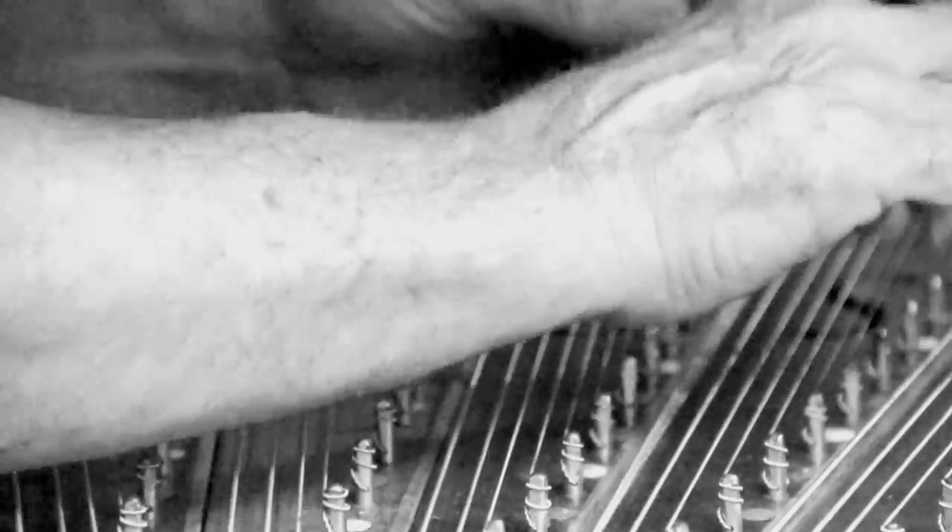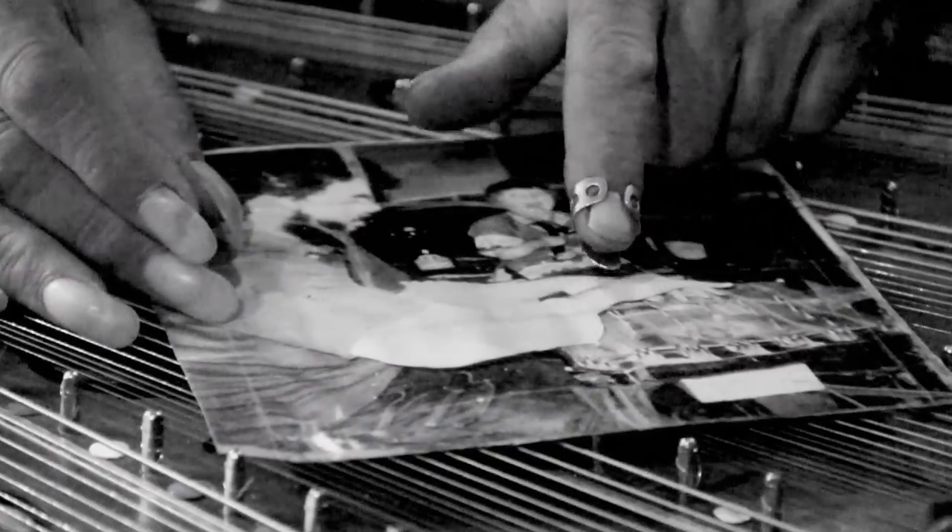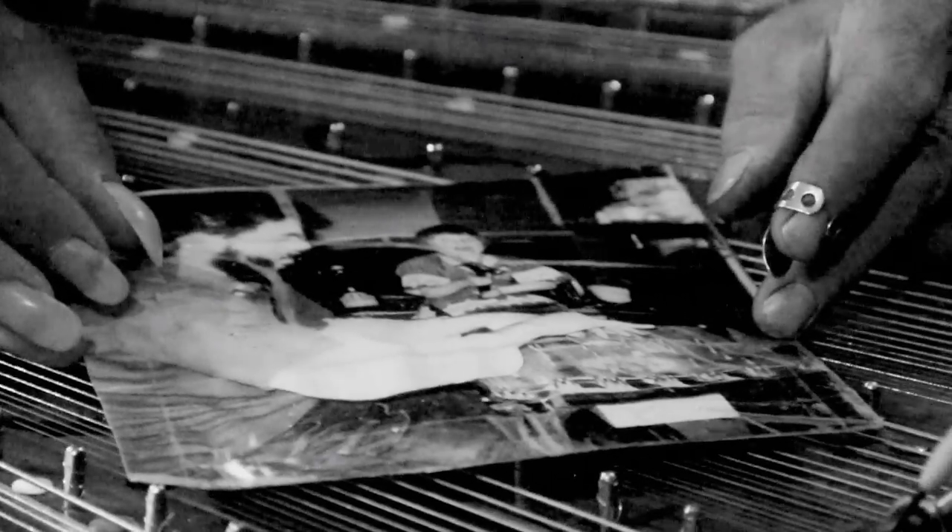A girl brought it to me; it was her grandmother's, and she said, 'Can you do anything with this?' So I was the local zither wizard, and this was called a harp-alike zither. That was made about first year of college. Sixty-four strings, seven chords — B, E, A, D, G, C, and F, and that's all it was. There were a lot of notes that you couldn't get.